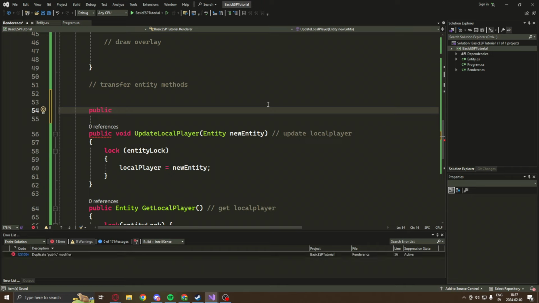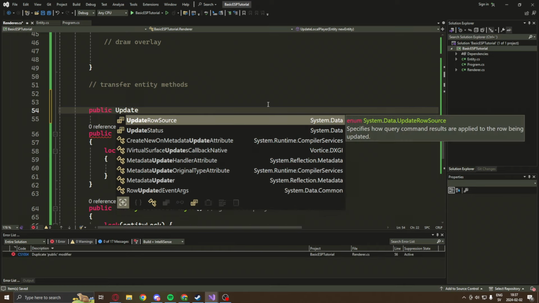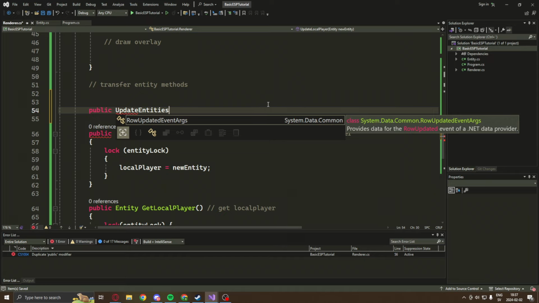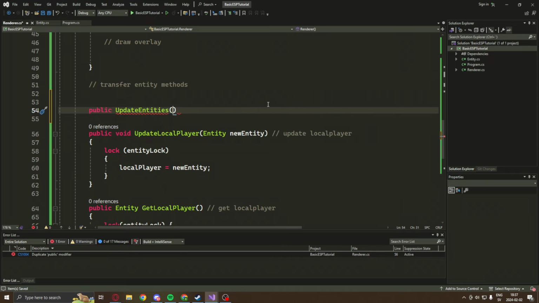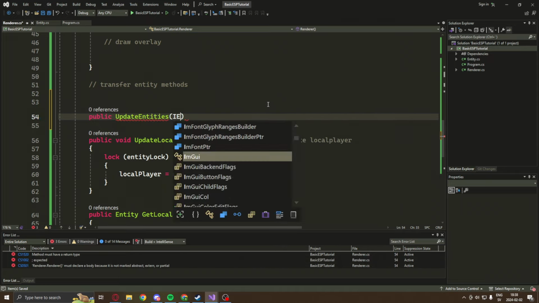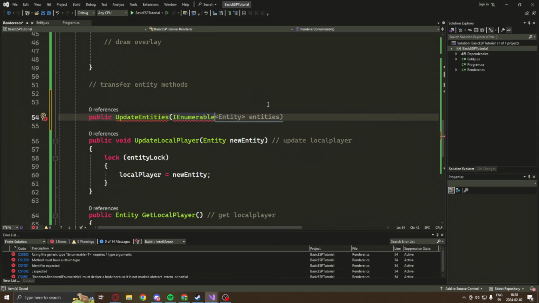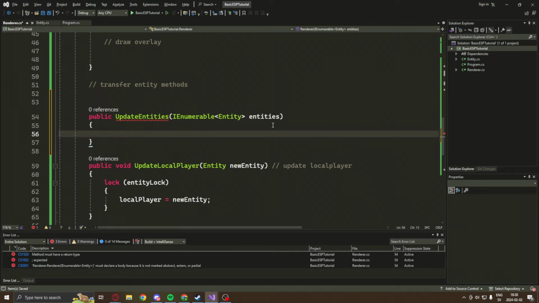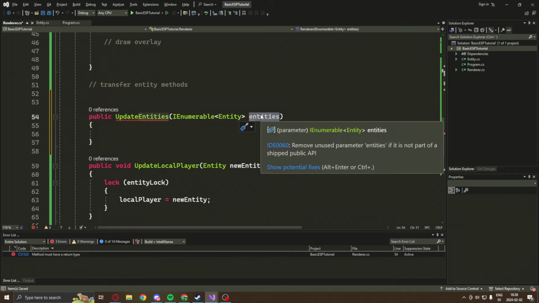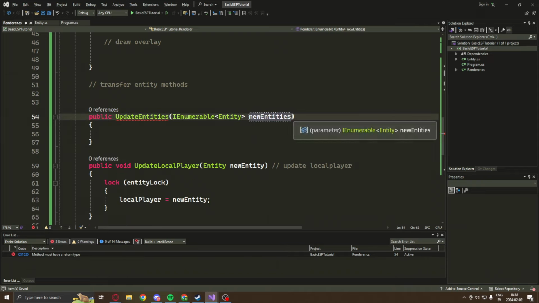So we will have a function void update entities with IEnumerable with the entity class and then new entities. So we take in new entities and we will set the renderer's entities to a new concurrent queue of the entity class with the new entities.